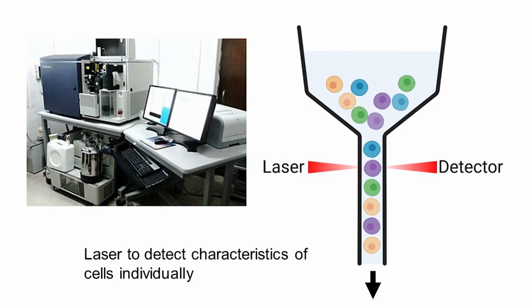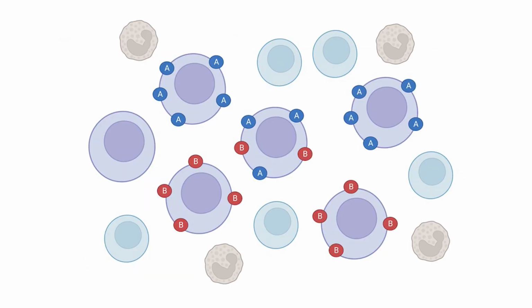You may have seen a machine like this in the lab. Flow cytometry involves using fluid to pass cells through a tube one at a time and measure the characteristics using a laser and a detector. Often, we will have a heterogeneous population of cells and be interested in characterizing a certain group within that population. As an example, in this case, let's say we are interested in these purple cells.